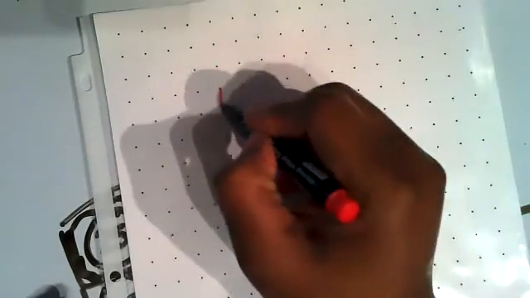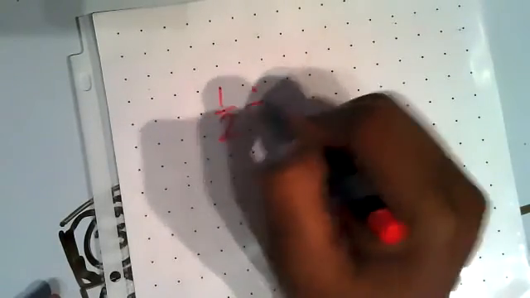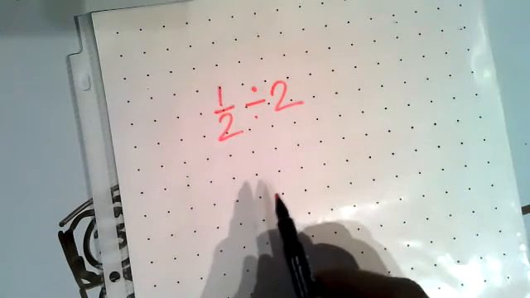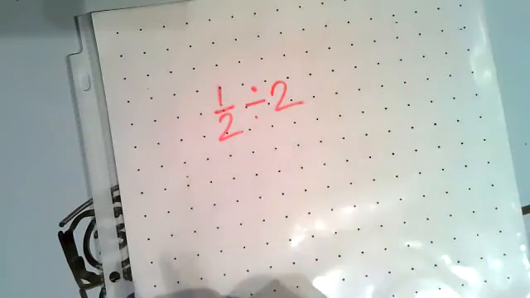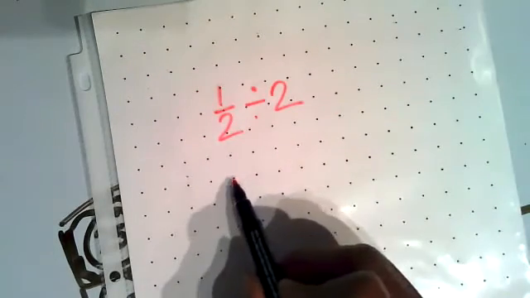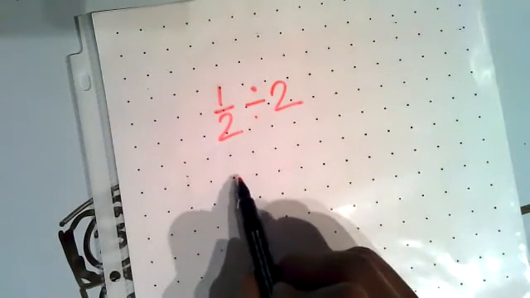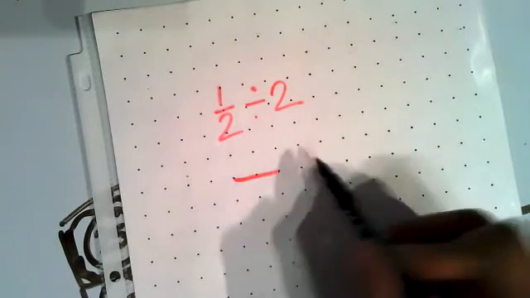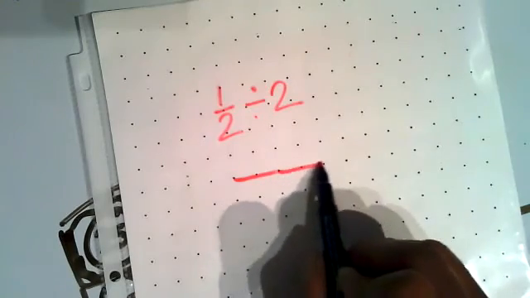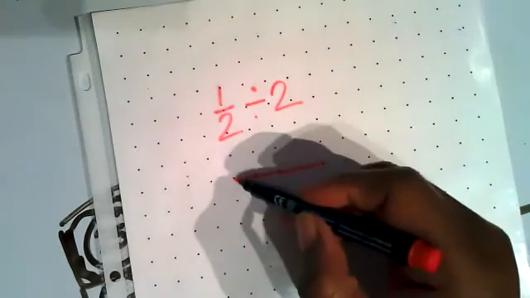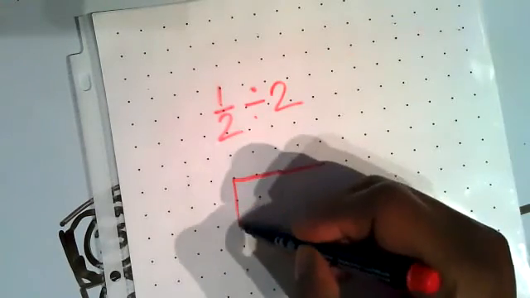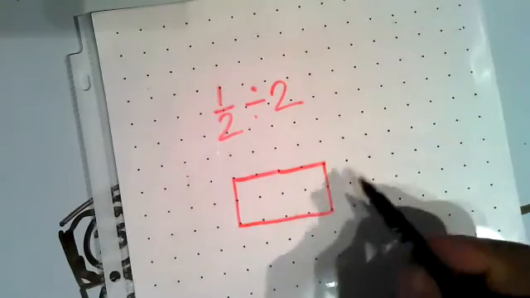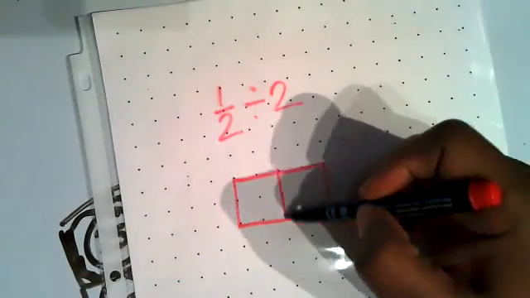So if I'm doing 1/2 and I'm dividing it by 2, I can make as many dots as I want to be my 1/2, as long as each section has the same amount. So what I'm going to do is make 2 dots be one section, okay? So this is 1, those 2 dots, and this is 2, all right? And then I am just going to go down 2. You can go down 5 if you want to. It doesn't matter. And then I'm going to split this in half.